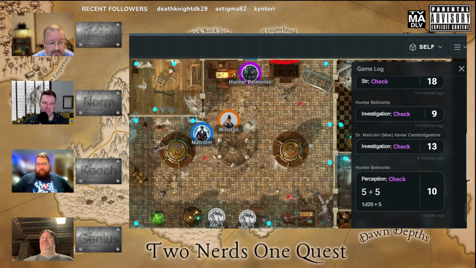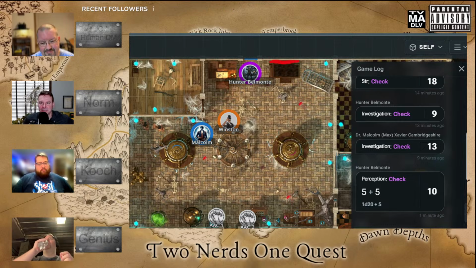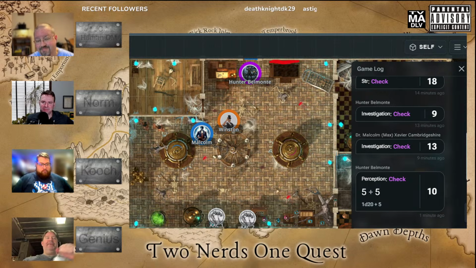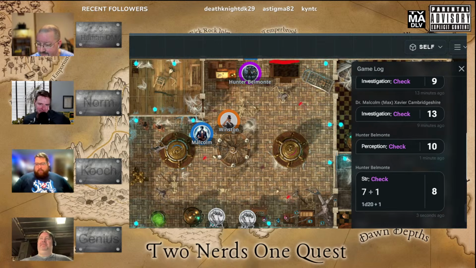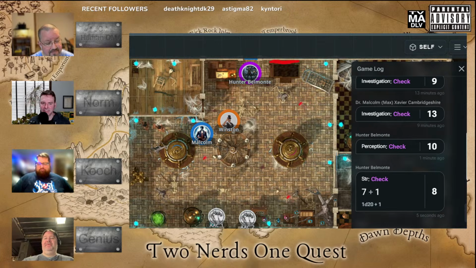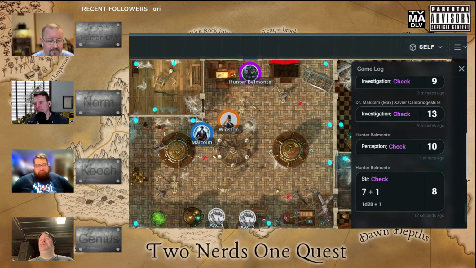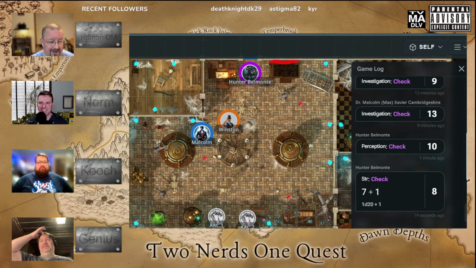Roll. Oh boy, how do I want to do this? Roll a strength. Just give me a straight strength roll. Just an 8. Sounds about right. Yeah. You knock on it. You're not trying to knock it off the wall. You're not trying to knock it over. It doesn't flicker every time you hit it. It's not like the signal's coming in any better. Nothing really seems to happen.